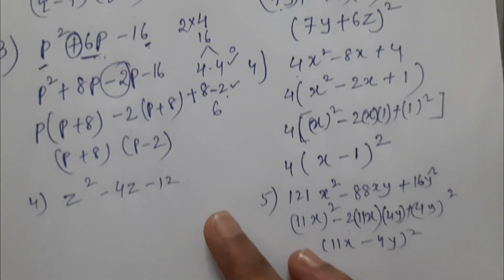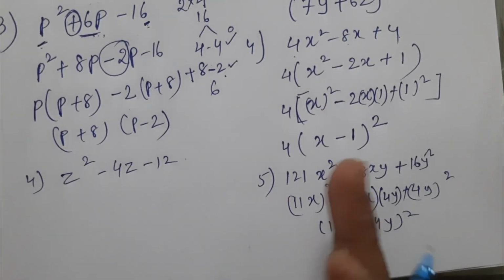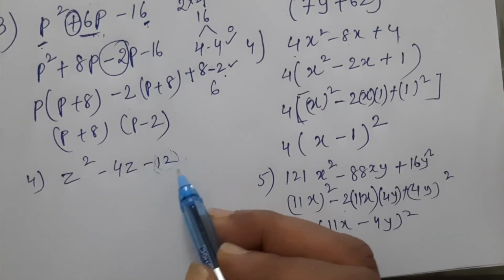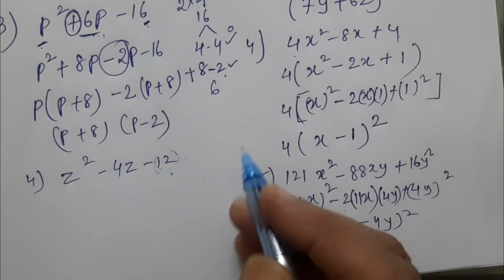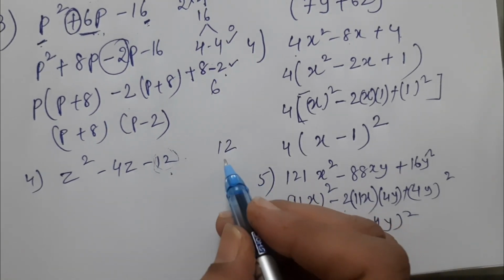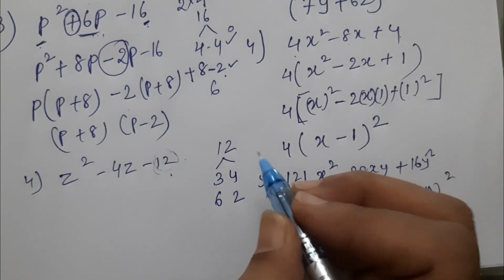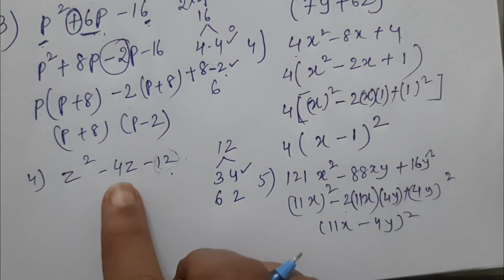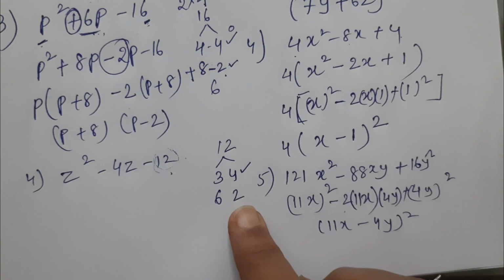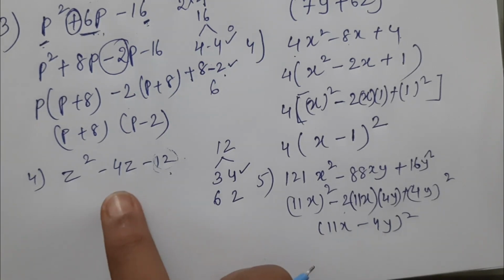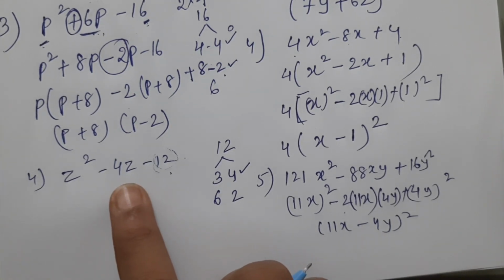See here how to differentiate whether it is whole square. So here directly it is not in square form. So you come to know that it is middle term factorization. Now get the factors of 12. 12, 3 fours are 12 or 6 twos are 12. Again 4 plus 3 is 7, which is not 4. 6 plus 2 is 8, but 6 minus 2 is 4. We are getting the middle term by subtraction.